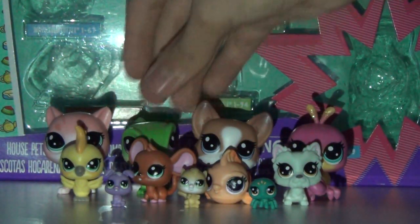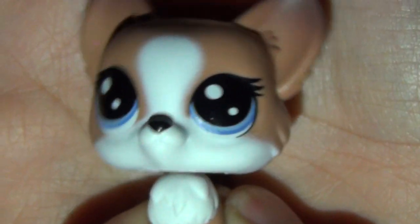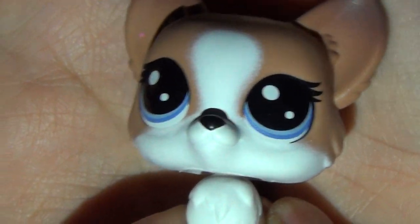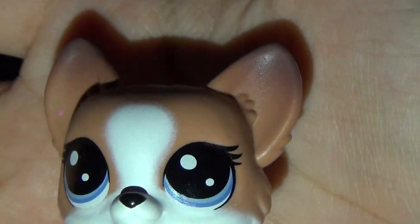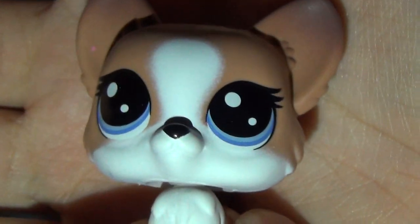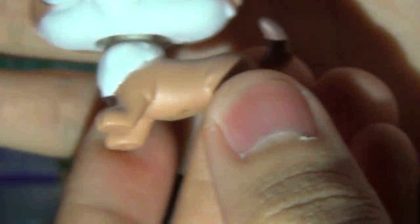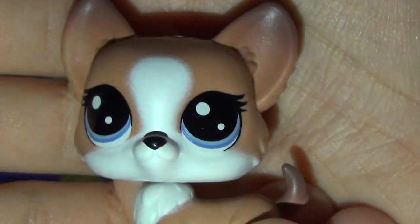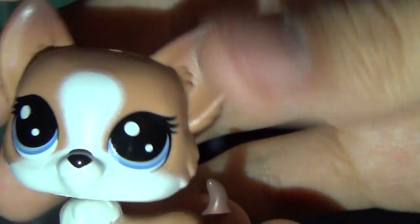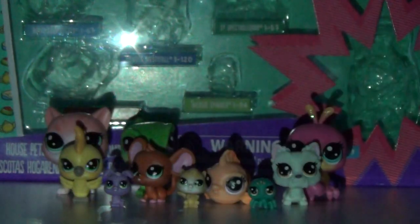This next one is adorable, and this is Blossom Corgo — and it's a corgi, which is so cute. Look at her bobble head! She's a very gorgeous color, it's like a brown with a lot of other browns, white, and blue eyes, with that blue tuft of hair right there. Very cute puppy. She can run, jump — all those things. She's very cute.